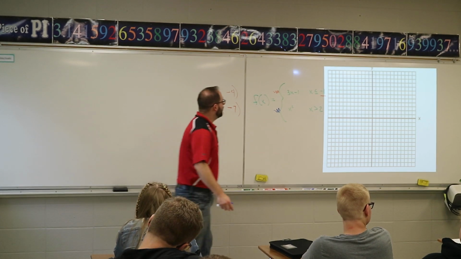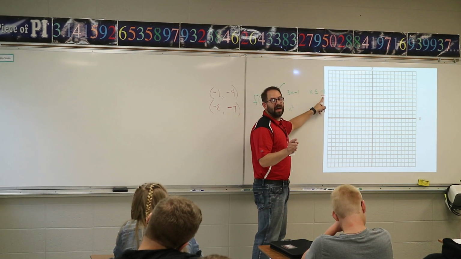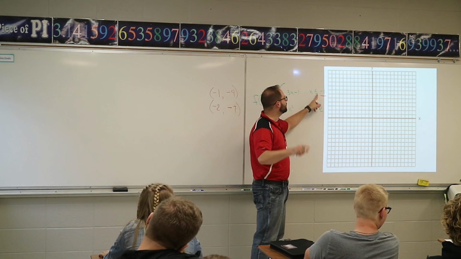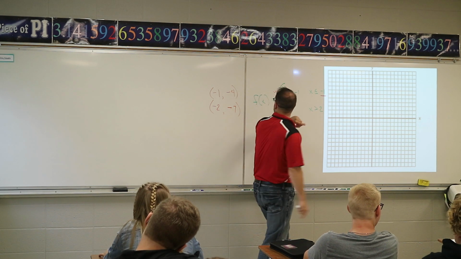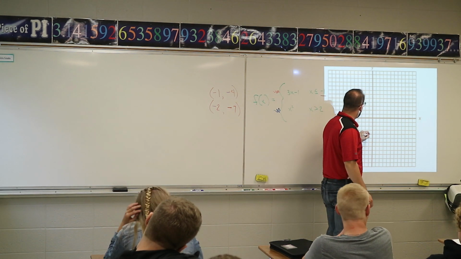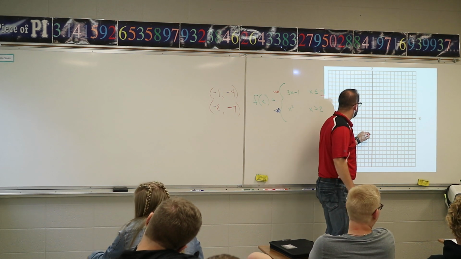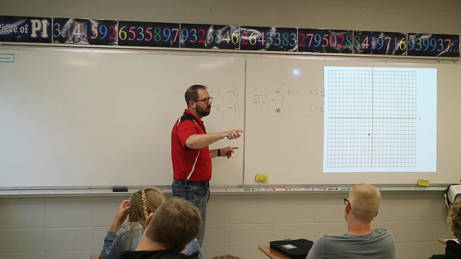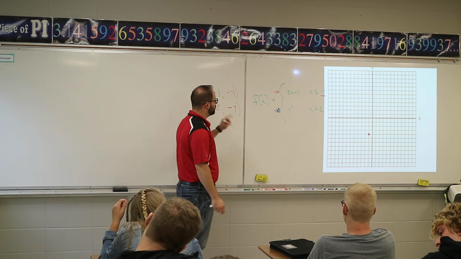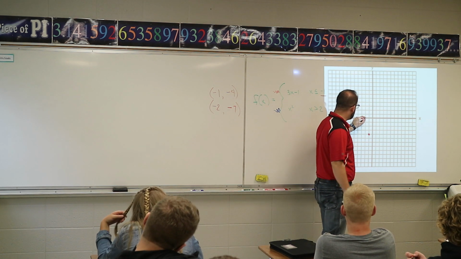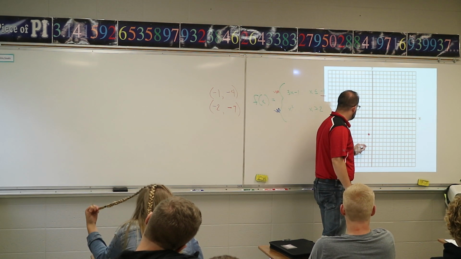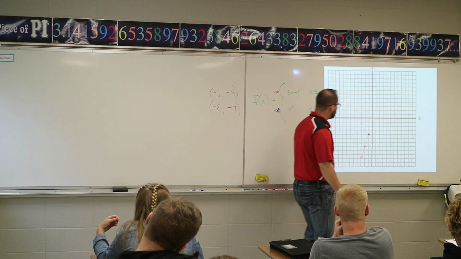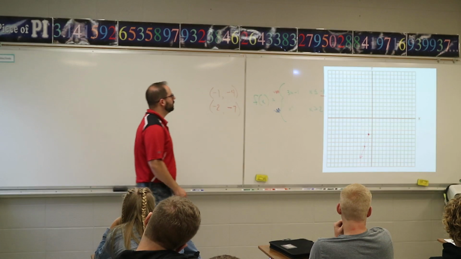The first dot is this one. It will be a filled in circle because I can be less than or equal to it. Since it has a little bar, you can fill in the dot. So -1, -4, and it will be a filled in dot because it has a little bar underneath it. Now the next one will automatically be filled in, no matter what, even if that first one was open or not. So the next one is -2, -7. 1, 2, 3, 4, 5, 6, 7. Yep. And we'll be going that way because I can pick all the numbers to the left of -1.